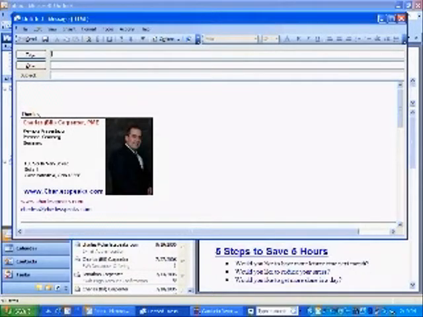You'll notice right under that business card, we have a live link to my website. I really like to see these live links. This means they're not going to have to copy and paste the information into the address line of the browser. There's also a live link for my email. They can simply click and go to either communicate with me or to visit my website, and I certainly want them to visit my website.